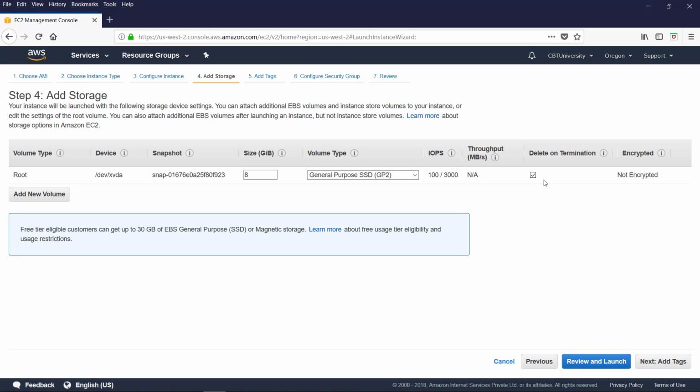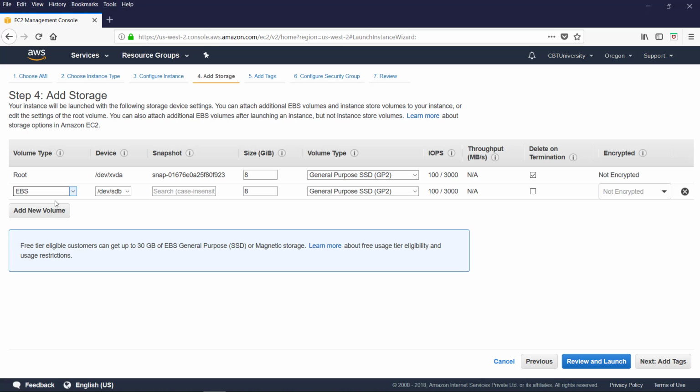By default, this is checked to delete the storage on termination and the data is not encrypted. Let us keep these default options. And if you want to add a new volume, you can add from here.